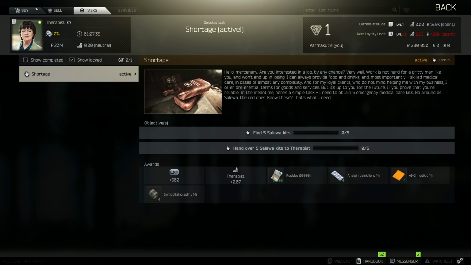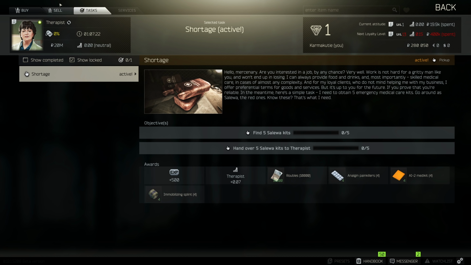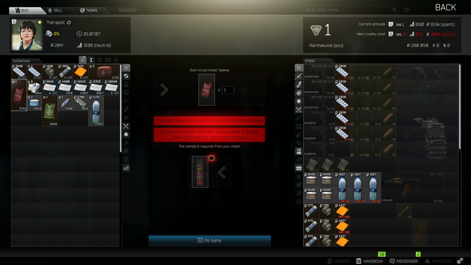So there are 2 different ways that quests will work when they require items. They'll either have to be found in raid, which means you have to go into a raid and find them, or you can just give them to her. It'll say in raid or just say find. The difference between both is that if it just says find, you can just buy these or have a friend drop you them, or buy them on the flea market and give them. Whereas in raid, you have to go into an actual instance in game, survive, extract with it, and bring it out. And I'll show you what that means and what that icon looks like as we play the game.